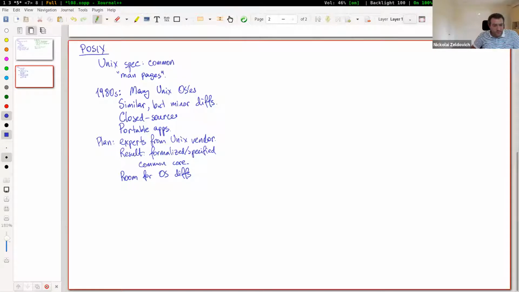Make sense? Any questions about how this thing came about? That's kind of an interesting historical artifact. For all the things I'm saying that maybe it could have been better, it was actually pretty influential, right? So still, you see these common man pages or manual descriptions of what the API is being widely referenced and used. Linux certainly looks at POSIX quite a bit or tries to capture what POSIX says. Not 100% of the time. Sometimes they disagree on what should happen, but it's a pretty influential specification in the field of figuring out how to spec an interface.